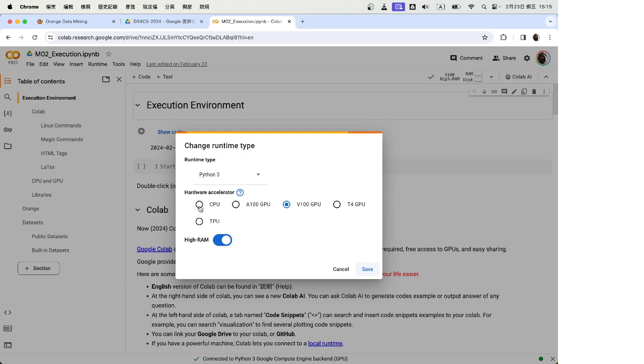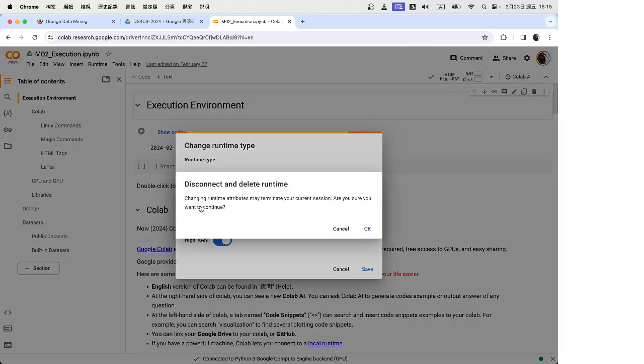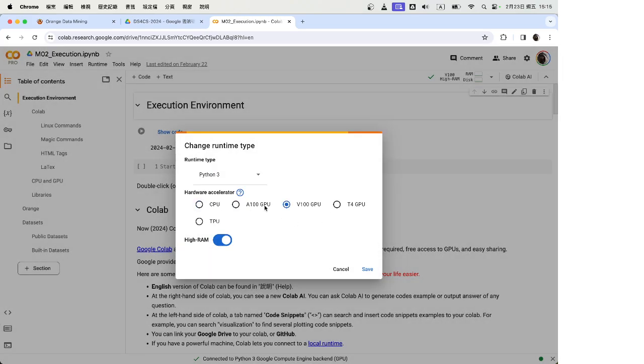So if you use a free Google account, you can choose CPU or some certain type of GPU. But if you pay Google to buy Colab Pro, there should be some even more advanced GPU for you to execute. That makes your program run even faster than some old GPU or CPU.